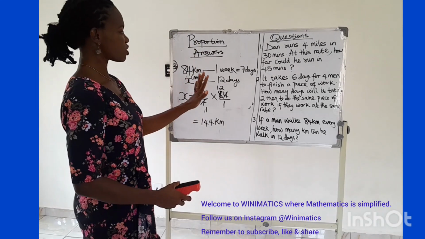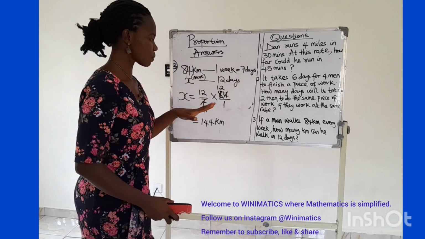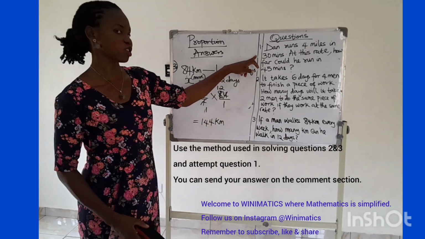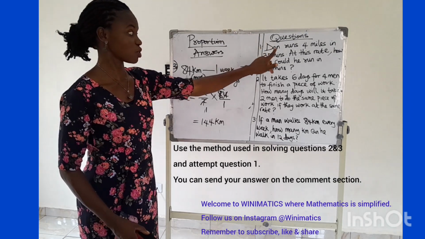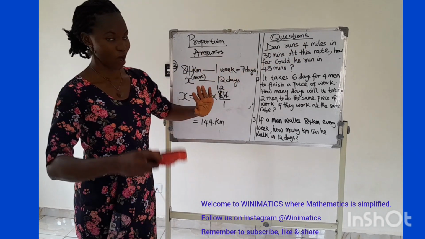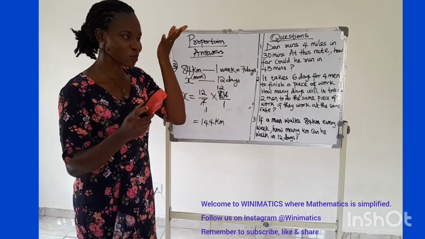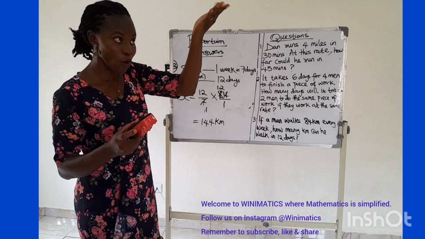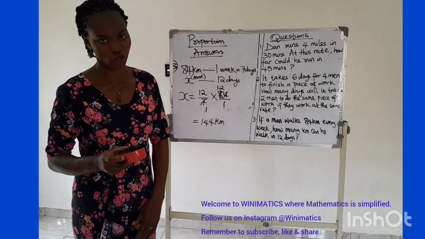Okay, so to show that you really understood what we did, please use the explanation and the way I solved 2 and 3 and attempt question 1. It's very simple. You notice you're comparing two things. So arrange it, check: is it going to be more or less? If it's going to be less, then the small number on top, big number down. If it's going to be more, big number up, small number down, and follow the methods and attempt to get the answer.